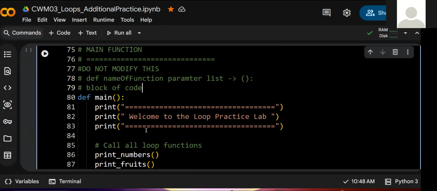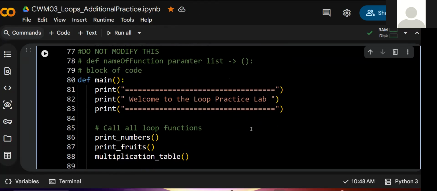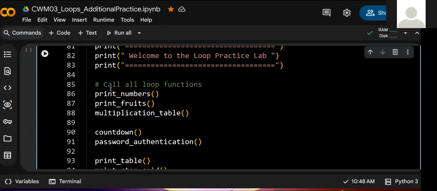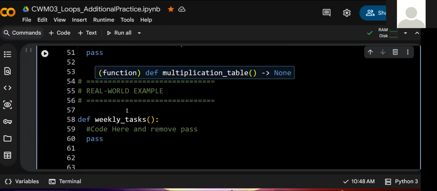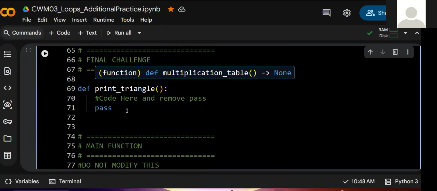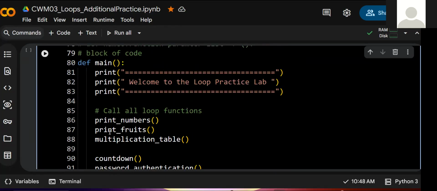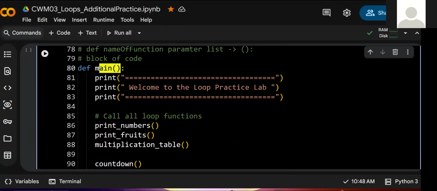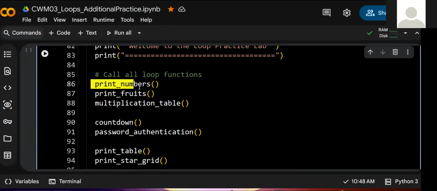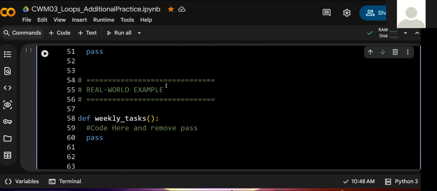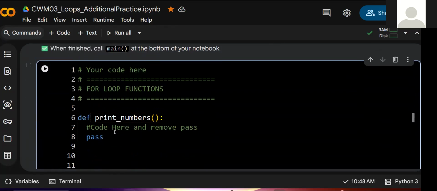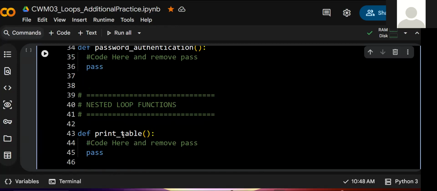It calls all of these prints here. So welcome to Loop Practice Lab here. And then what it does, if you remember when I talked about code, how it runs from top to bottom, it works well like that. But in this case, we've already defined these functions all the way at the top here, and inside of the main, since this is going to be the function that we call, just stick with me here, what happens is I'm going to call print numbers first, which is at the very top, but at present, that's not the first thing that will get called. Main will.